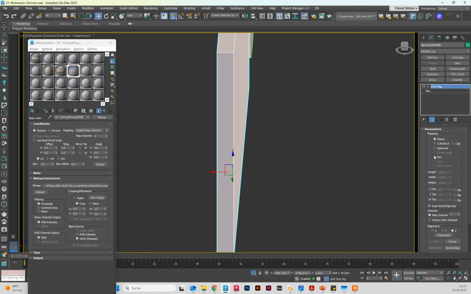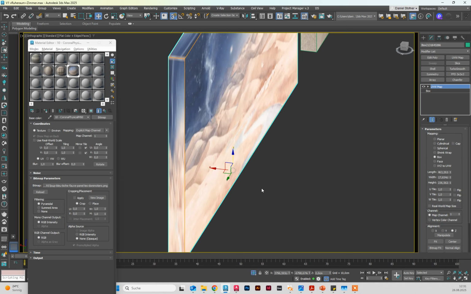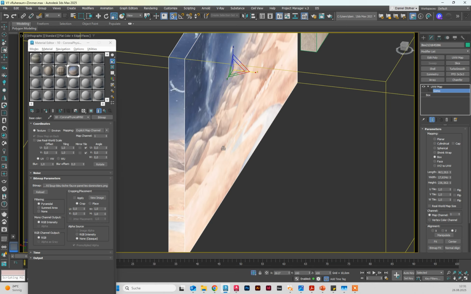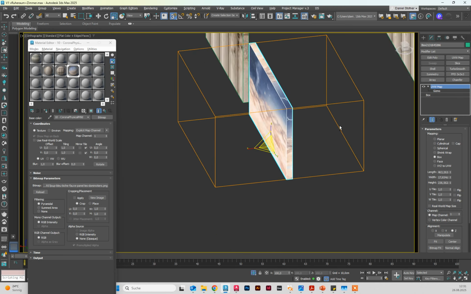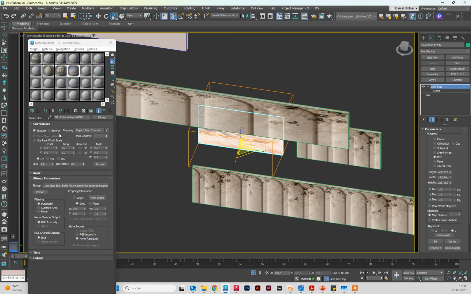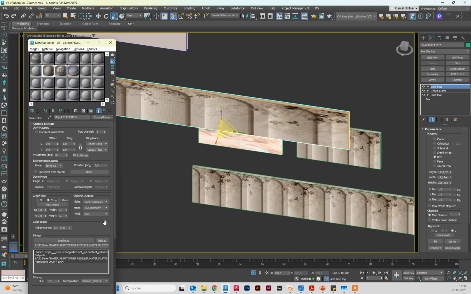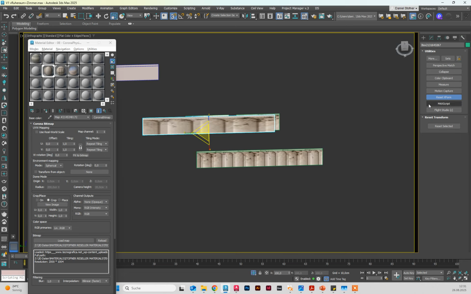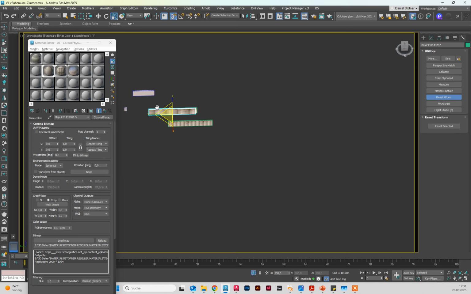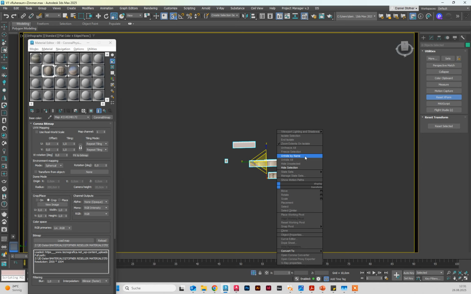So in order to get this correct, you would need to unhide this and then place it, unless you know a workaround for this. But yeah, guys, that's one more reason to work with real world scale. So that's all for now, and remember, in your utilities you can find this handy button, reset XForm, if you're working with real world scale. Bye.